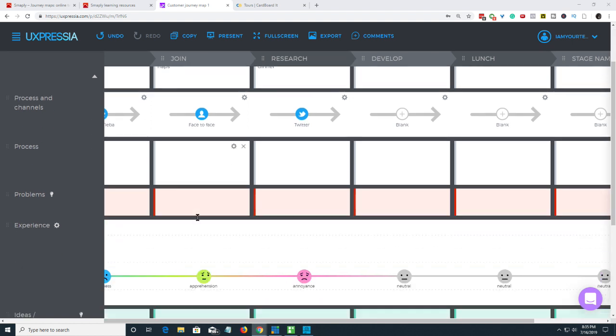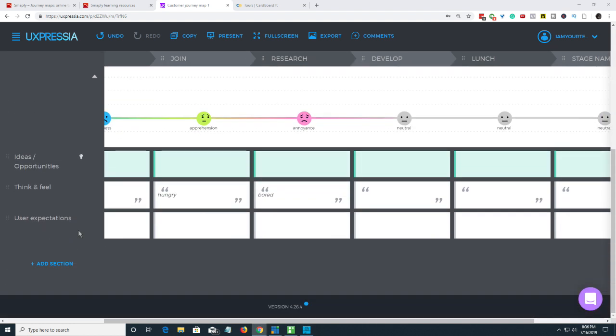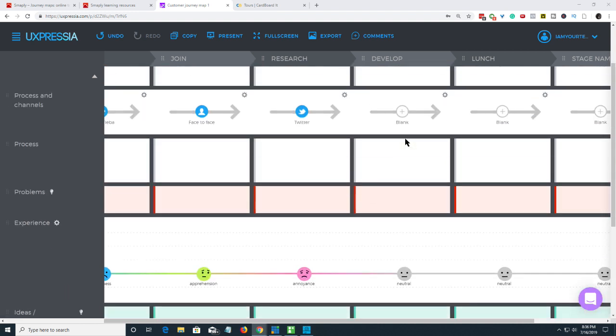And as long as you're covering that in here, whatever number of rows and columns you need is what you need. There is no exact science to this. It is just a matter of doing that. It is the kind of thing where if you go and you look at other people's, you'll start to get some ideas. You'll start to pick up some patterns, which is why I showed you those examples. If you just go to Google and search customer journey map and hit images, well, here, I'll show you. You'll get a ton.